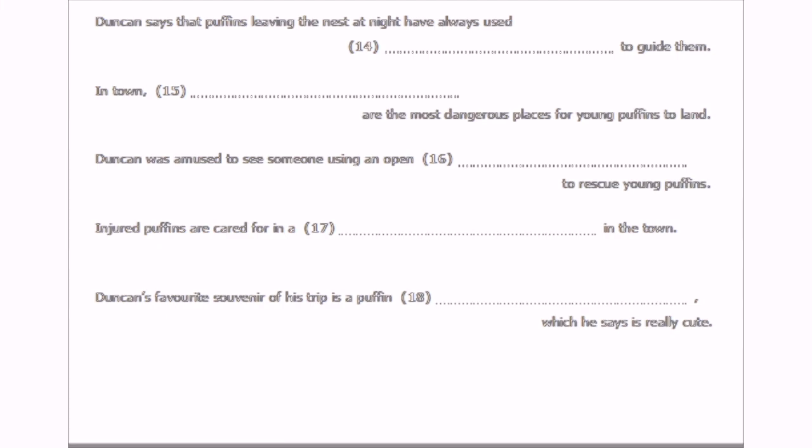So I helped the local teenagers, who were allowed to stay out late, and we roamed around the town with cardboard shoeboxes, rescuing young puffins as we went. I even saw one boy putting a young puffin in an upturned umbrella, which made me laugh. They didn't seem to mind being handled, and it's not unusual for a single teenager to catch 10 birds in one evening. After a night spent as guests of their rescuers, with the box as a temporary bed, we carried the young birds down to the beach and threw them up high. It was a really rewarding experience to see them glide towards the sea and freedom.